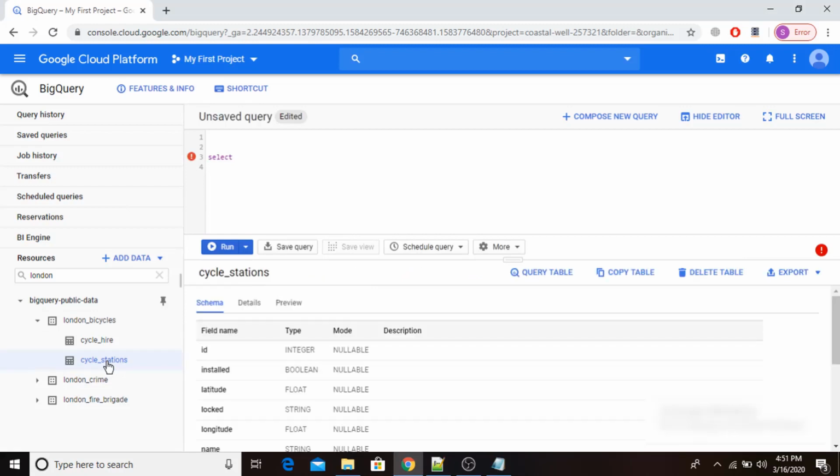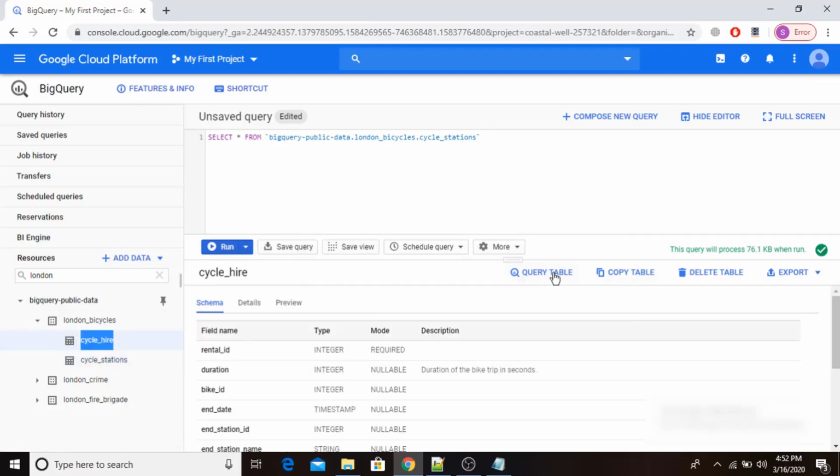Select this. Query table, open. Select this, limit. Now instead of this, use this table.